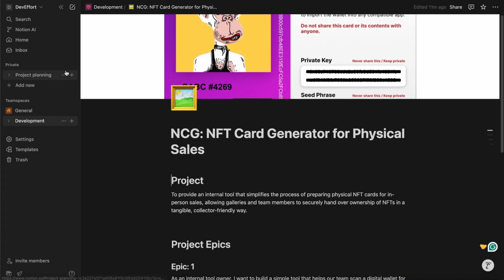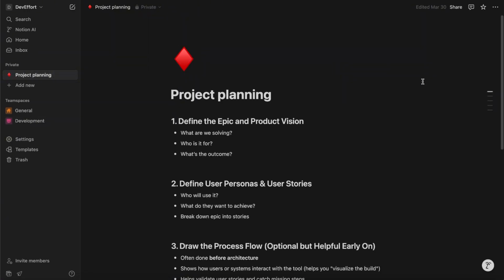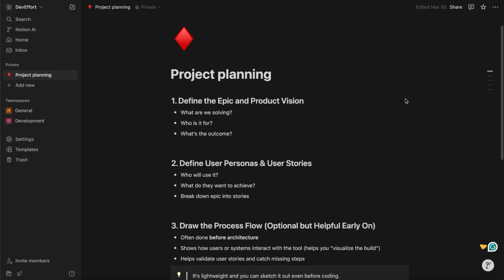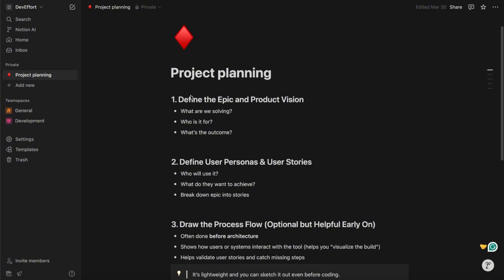So let's start by looking at how do we plan projects, or how can we better plan for a new idea that we actually want to bring into existence. So I thought I'll list out what we can do when we start thinking about planning for a new product, right? And step one is to really define the epic and the product vision. What does this mean, right? An epic is basically a goal, something that you would like to execute with this product, right? Similar to your product vision.